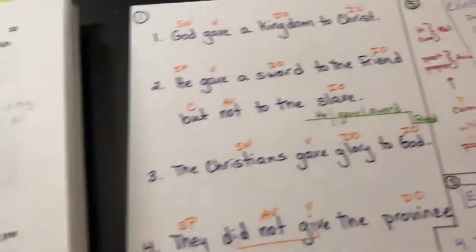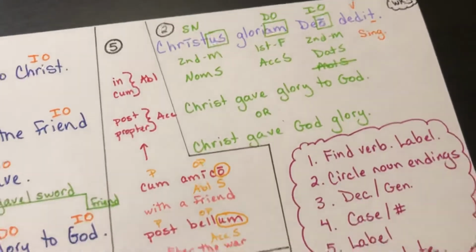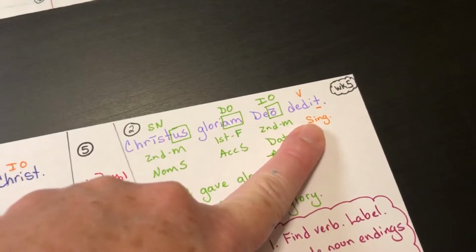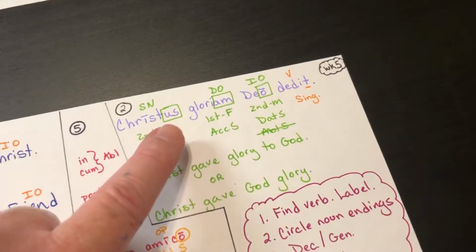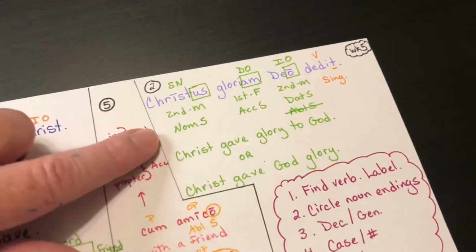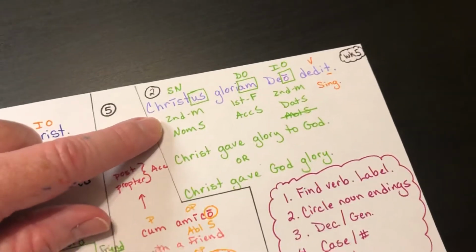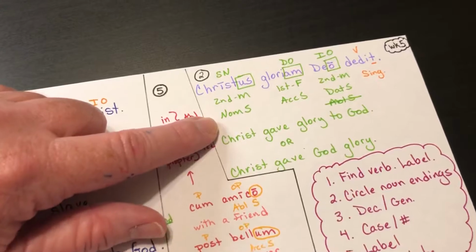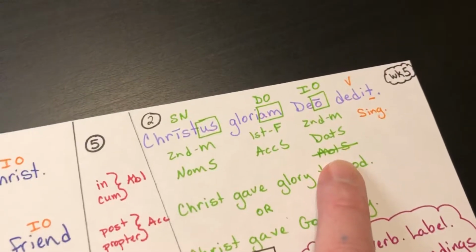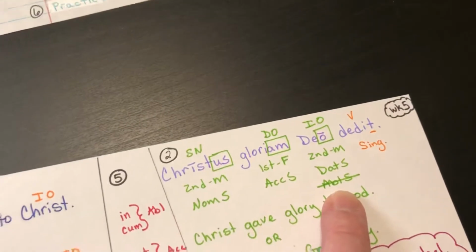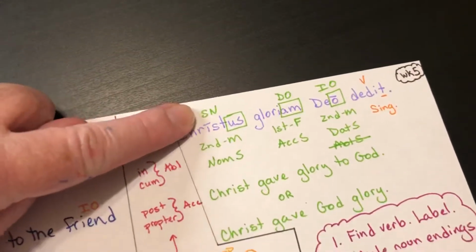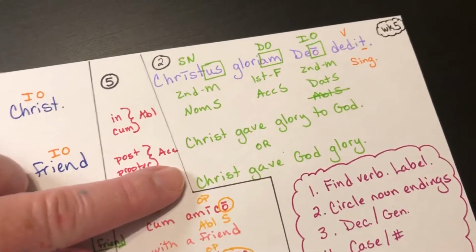So let's go there. I had this sentence on the board. We went through our list of this is what we do. We find the verb, underline the ending once if it's singular, twice if it's plural. Then we circled all of the endings, and I had the students answer these questions. I called names for this. We identified the declension and gender, the case and number for each of the nouns, and we listed all of the possibilities, and then we decided which one it was not going to be. Once we determined the correct case, we labeled across the top of our sentence, and using this information it helped us to correctly identify the English translation.